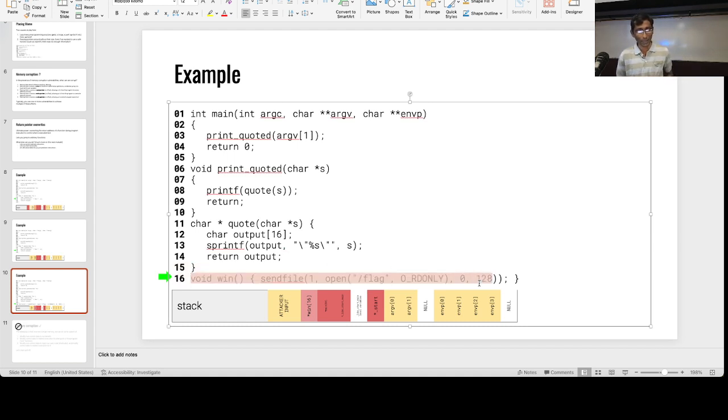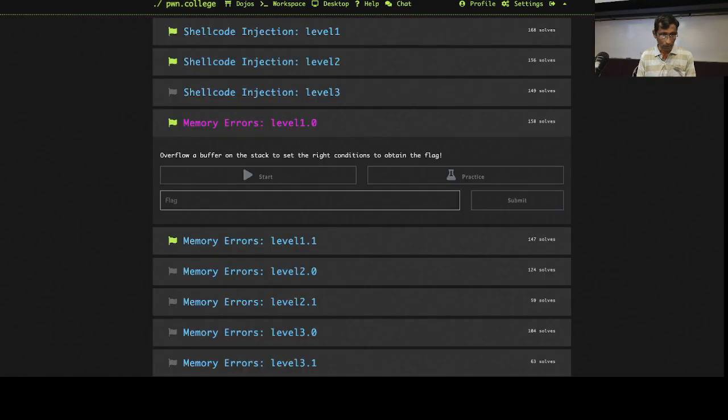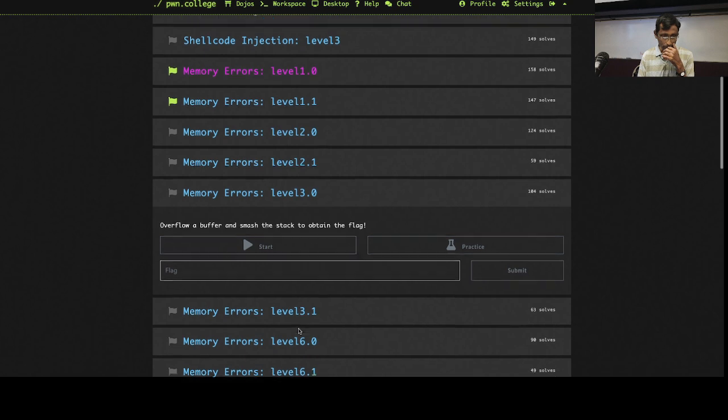There is a challenge where you would be placing the code into the writable part of the buffer, where it will redirect into a specific code, and I think that would be part of the challenge in level 3, if I am correct.